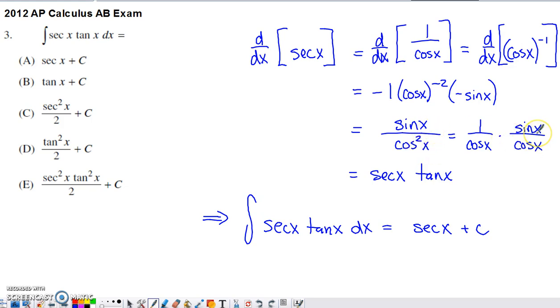So if I break this up into sine of x over cosine of x, I would just have to multiply that by one over cosine of x in order to have this new expression equivalent to what I had back here. And one over cosine of x, you might recognize this being equivalent to secant of x.